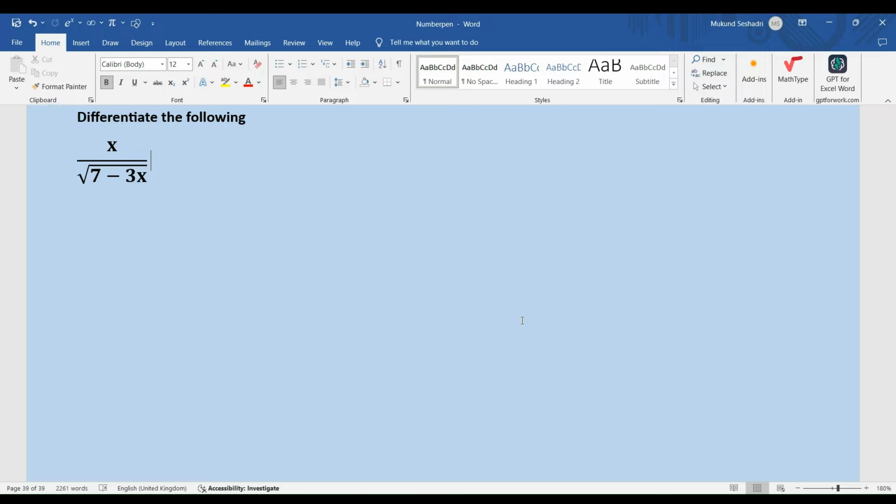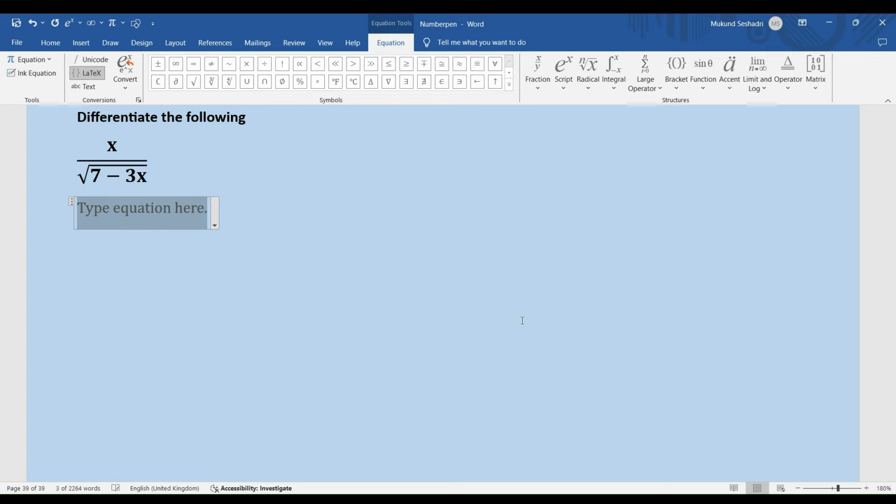So, in order to avoid complexity, I will make a substitution that eliminates the square root in our subsequent steps, right? So, what is that substitution that I'll have to make to eliminate the square root? We have done similar videos in the past, and I request you to take a look at some of my earlier videos where I have attempted to solve problems of such complexity. So the substitution that we'll be making out here is 7 minus 3x equals u square, right?